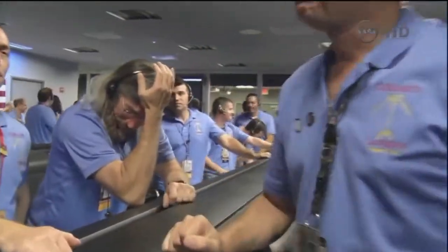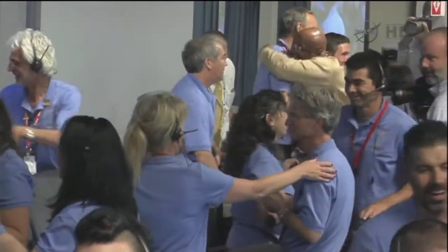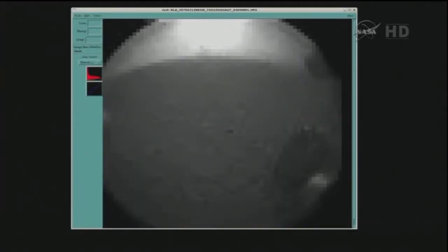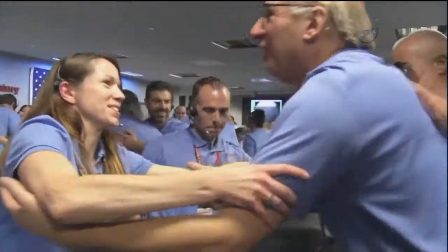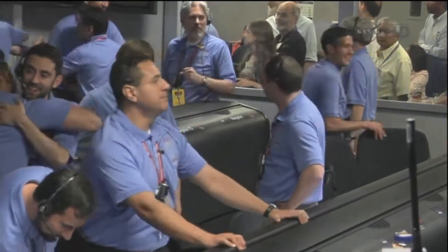I think in just a few minutes we might get even a larger 256 pixel image of that same view. So we're looking at the shadow. The horizon is actually in the distance, you can't really tell that. So we're looking actually at the shadow of this late afternoon sun. These are the rear Hazcams, and it does have a dust cover on it. The cover is a problem, it's the fact there's dust in the air because we've just blown dust all over the place with our descent engines. Fantastic.